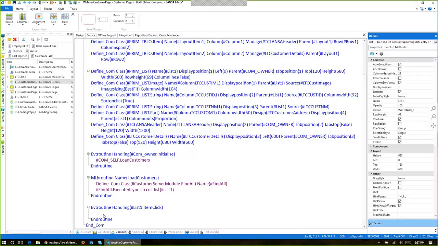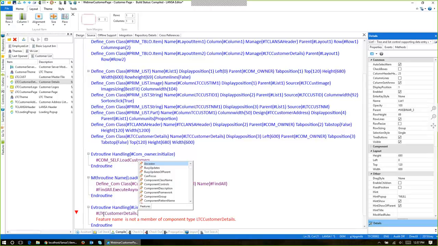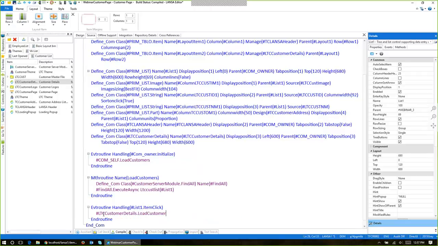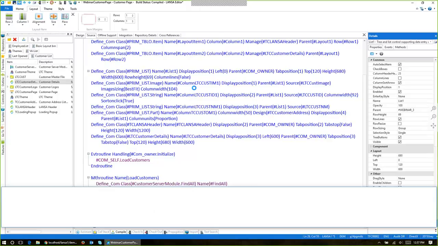So, like I mentioned, that customer details component takes for input the selected customer. So I'll go ahead and say customer details component has a method in it called load customer. It's going to take the selected customer ID, and that's it. So again, that's all we have to do to link that list on the left with the details on the right.